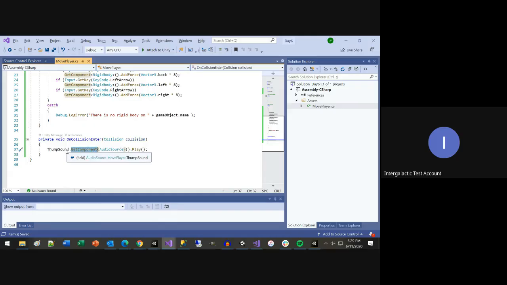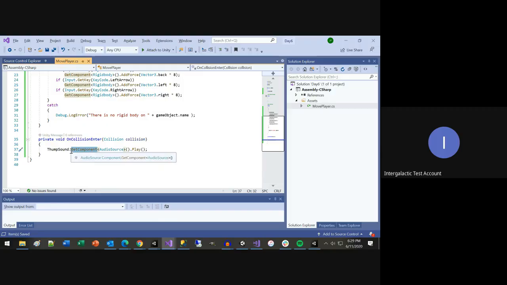As long as you are a component, you can use get component to get any other component on the same game object. Does that make sense to everybody? It's kind of important. Any component you have could also get game object. Get component and get game object are two very important things to know, and transform as well.